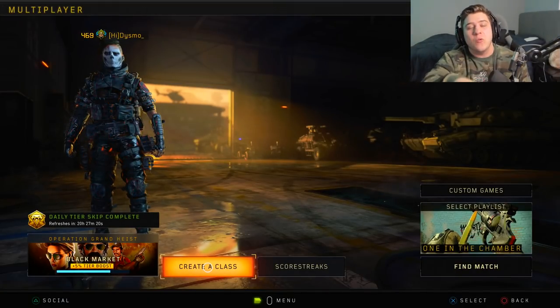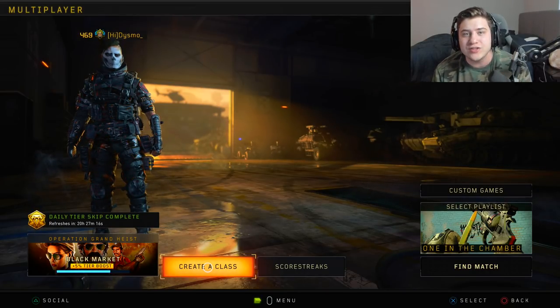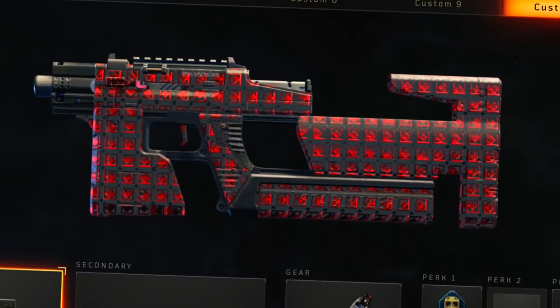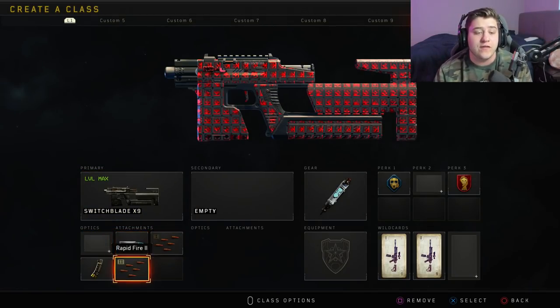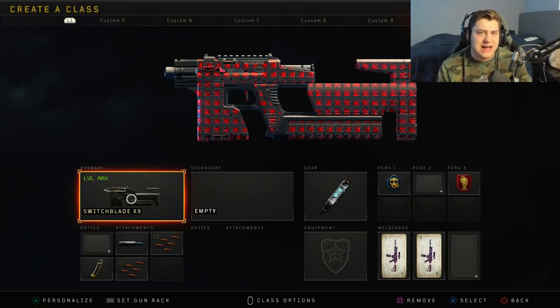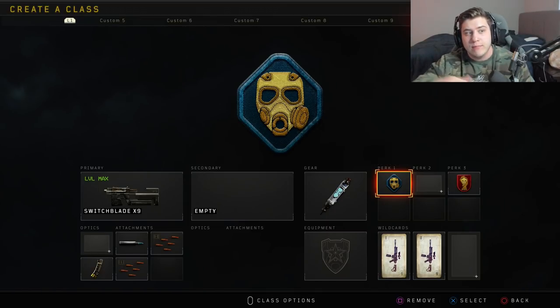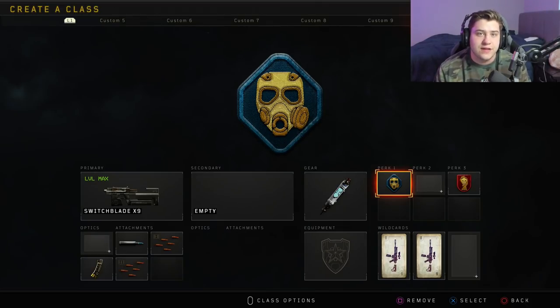What's going on, guys? Welcome back to the channel. In today's video, we're going to be covering the tier 100 SMG, the Switchblade X9 running FMJ, rapid fire 1 and 2 with hybrid mag. Throughout this gameplay, I switched up the class setup a little bit, but this is the one that I found probably worked the best. I'm not running scavenger, so I run crash with my specialist so I can get more ammo. And I run tac mask because it protects you from a lot of the annoying specialist stuff.